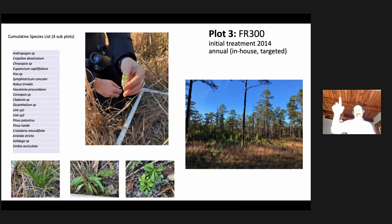Initially, we did put a lot of herbicide out. You can see in that picture on the right, it is another gap that was created from the hot fires that this Cogon resulted in. But in this case, you can see some outstanding regeneration that we're getting. There's longleaf pine and some loblolly in there, but the longleaf is really what we're focused on. Coming up in a very traditional longleaf regeneration fashion, with this cone of growth in the middle. And over time, the winners are going to sort themselves out.